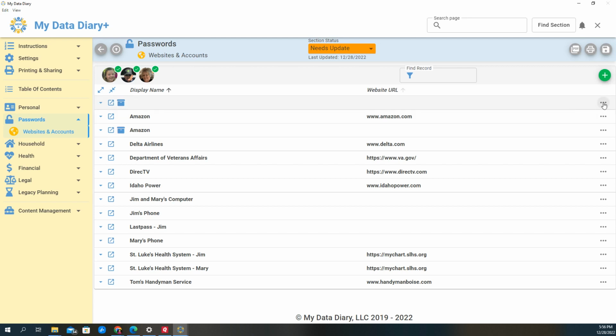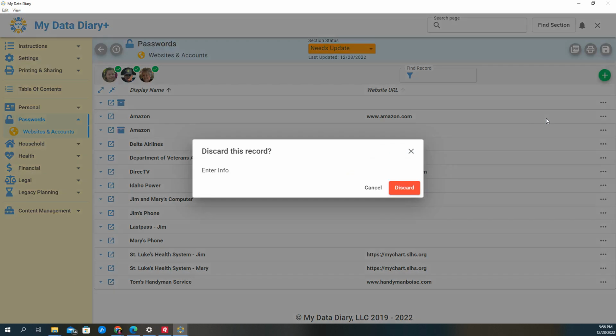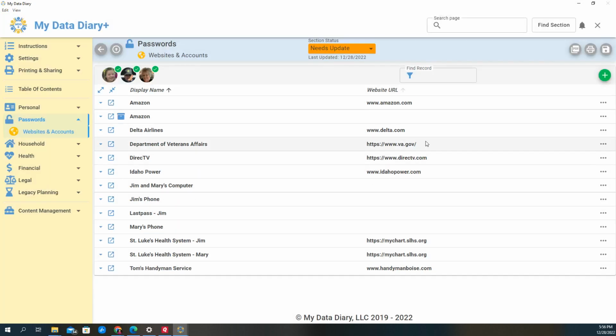If you click again on the three dots when you have Show Archived set to Yes, you now have the option either to restore that record or to discard or delete that record. So I'll show you what happens if I discard or delete this record. It will go away. If I restore this record, it will again become a record fully visible and accessible in the solution, even if I change the settings back to Show Archived Record No, because it's no longer an archived record.